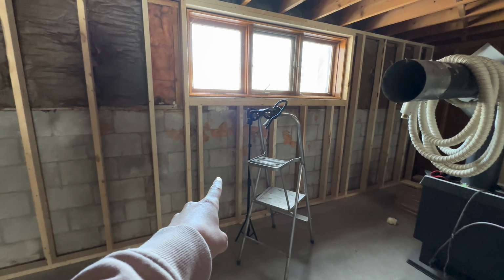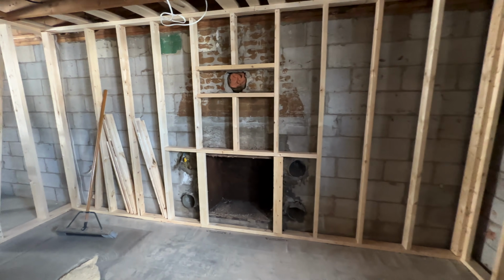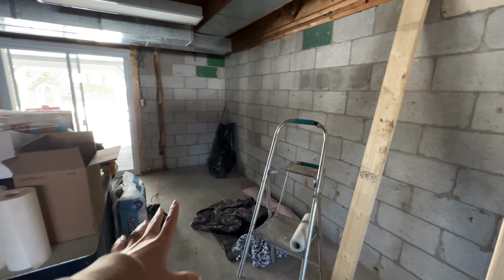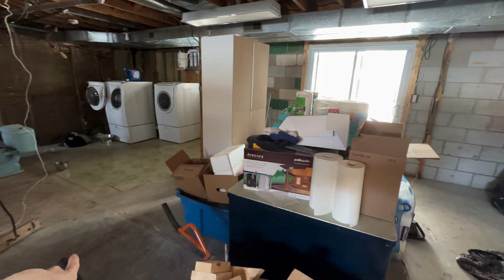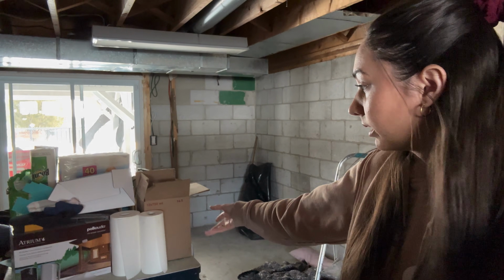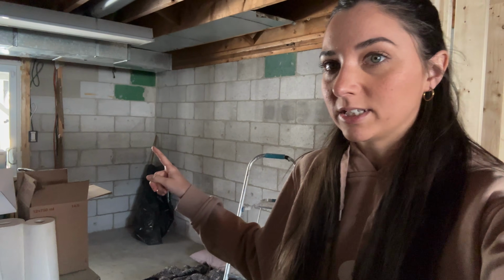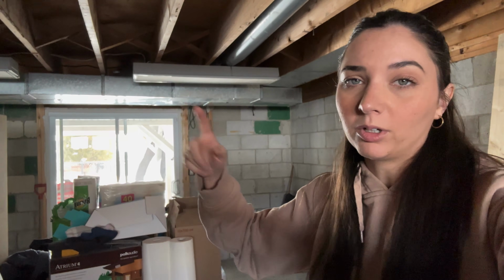This wall got framed out as well, and we're gonna do spray foam insulation. We're working on getting some quotes from local companies to come in and do that. And now today we have to work on this side. So again, this is gonna be like a game room. There'll be a wall here to block the bathroom, but we have a little bit more demo to do. And then obviously we still have to get rid of this giant pile of stuff. So you guys are gonna see a little bit more demo of this space, clearing some of this stuff out, and then we'll get into framing some more. Well, Andrew will.